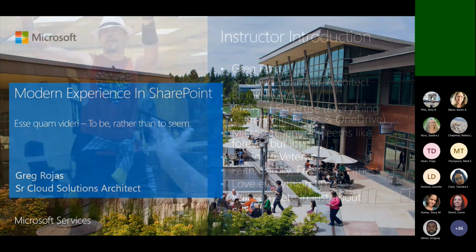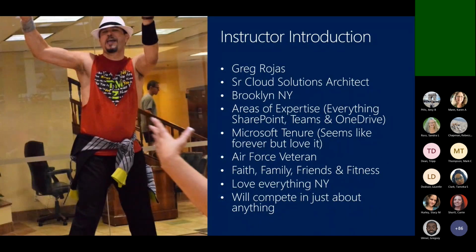Before I start, I'll give you a little bit about me. My name is Greg. I'm originally born in Brooklyn, New York. I love New York City. I can go back and visit. It's just, I would never go and live there again. I follow all my sports teams out of New York, but like I said, I like suburbia. I like having my house, my yard, my driveway, my own little walkway, and not having to worry about other people out in front of my house all the time.